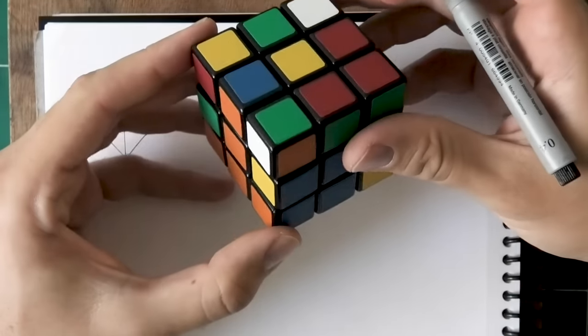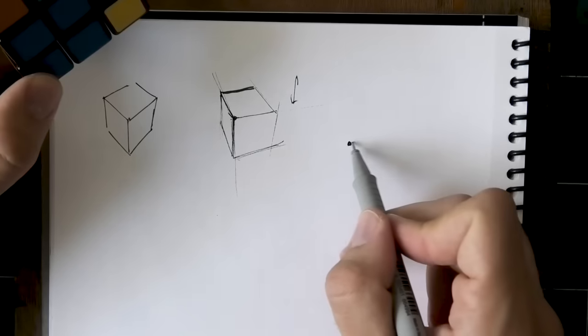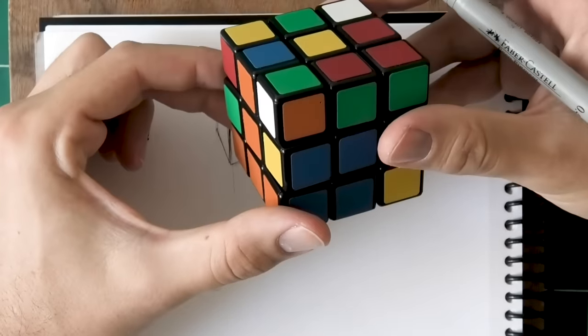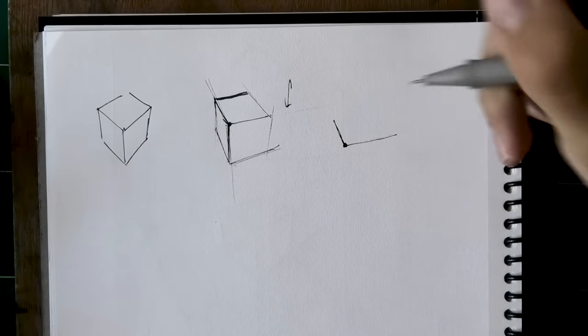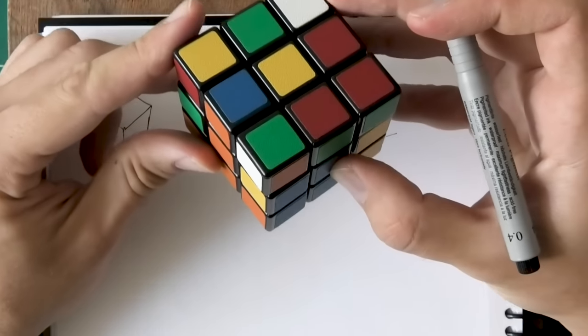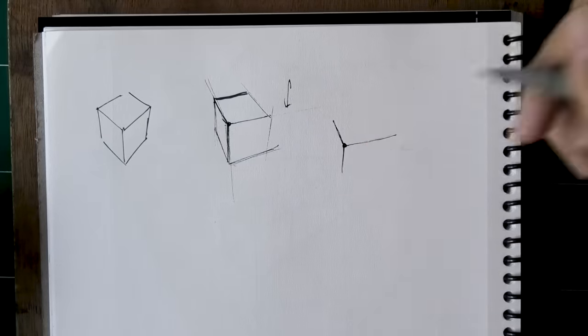And look at what happens as we tilt. This line stays pretty similar, but it goes down a bit, right? So I already moved it down a bit. Now look at what happens to this line. From being pretty long, it goes shorter, moving away from us. So a shorter line. And then look at what happens to this line. Because we tilt it in space like that, it goes even shorter than it was. So very short.